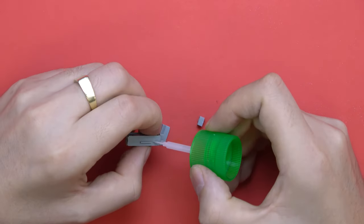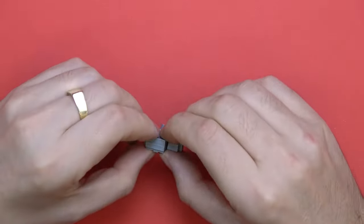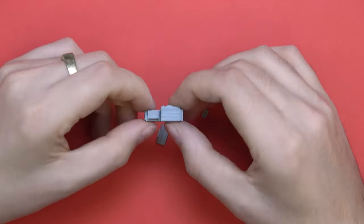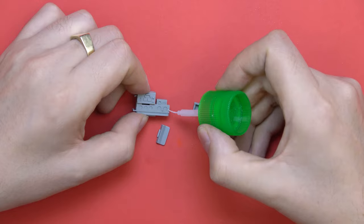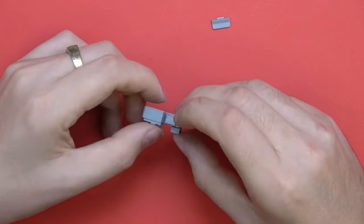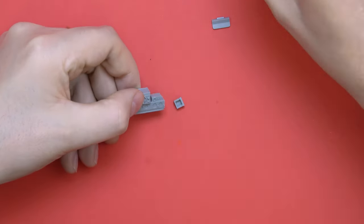Here's a question for anybody out there. Does anybody know of some really good broaches or files that are really small, that you can get into the tight gaps, for instance, in between suspension springs? They probably don't need to be more than 2 or 3 millimeters wide, just so you can get into those tight areas. If you've got any ideas, drop me a message in the comments. Also, if you know of any good tools to remove seam lines, add that in the comments too.